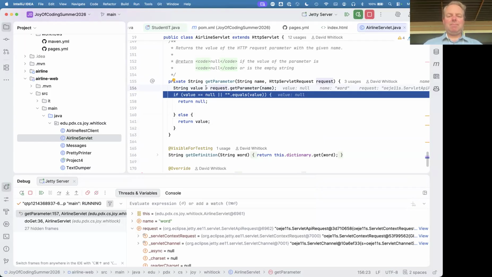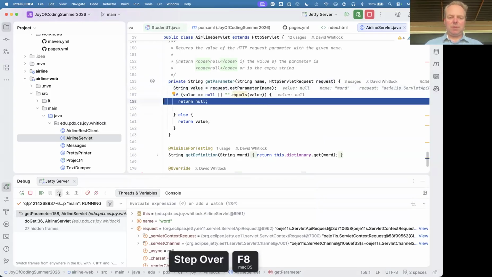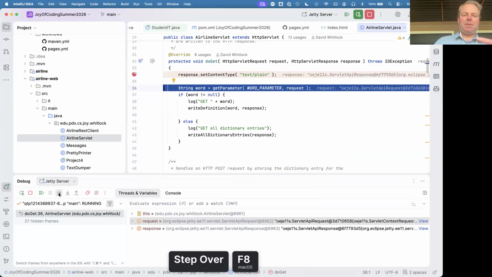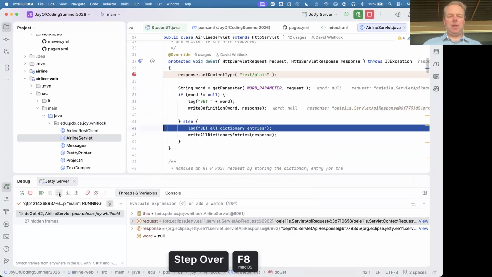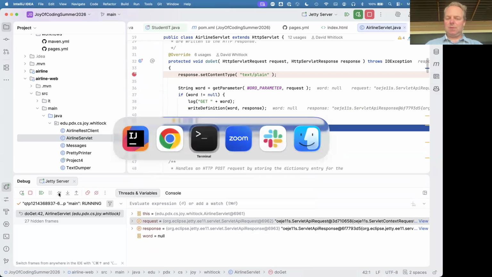Back to my get parameter method, we'll see that there isn't a value here, and so we'll just return null. We'll step over all this code and return null. Here we are in the calling method back in doGet. Word is null, which means we'll go down here and log the get all dictionary entries string.